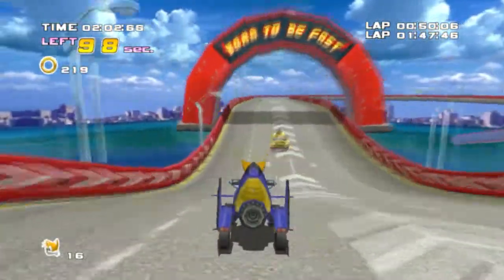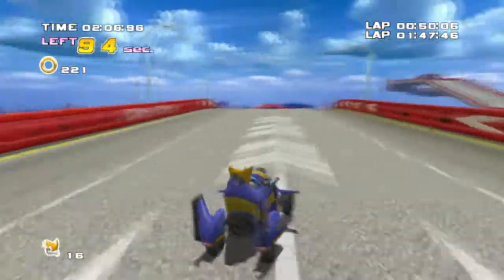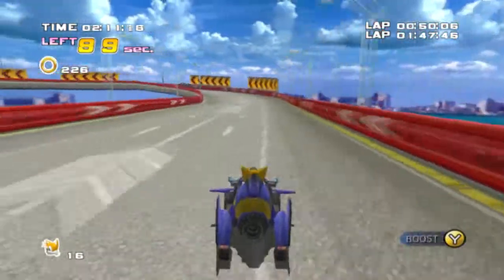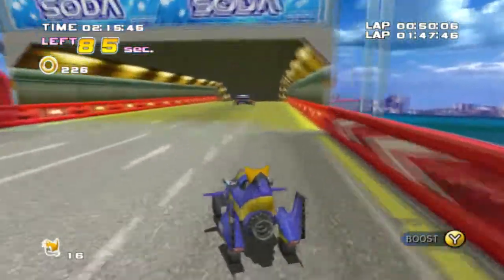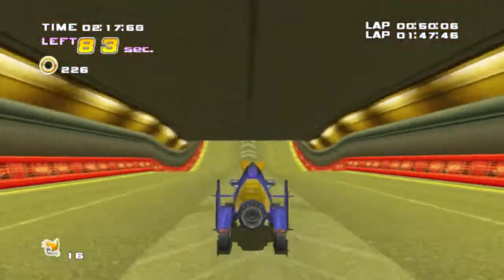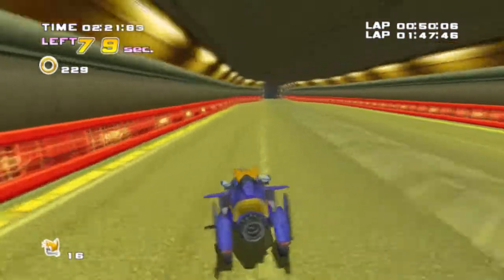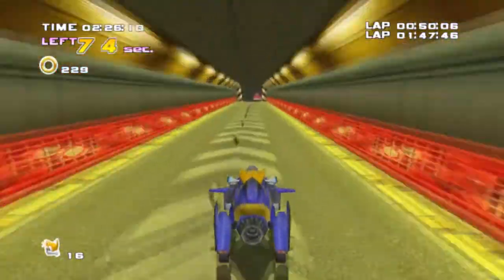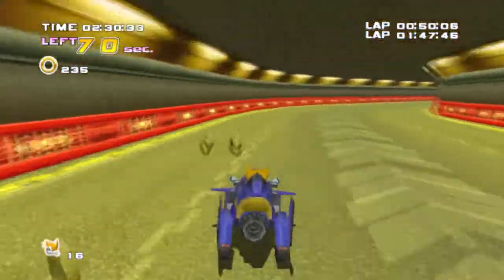More like half a minute if I'm going at the rate I'm going here. There's a point in this route where actually you can die from flying off the side of the highway. And I think I've already passed it, though. It's easier to do in Rouge's version of this level, which we'll get to later, than it is in Tails' version. Tails' version is actually a little easier than hers.